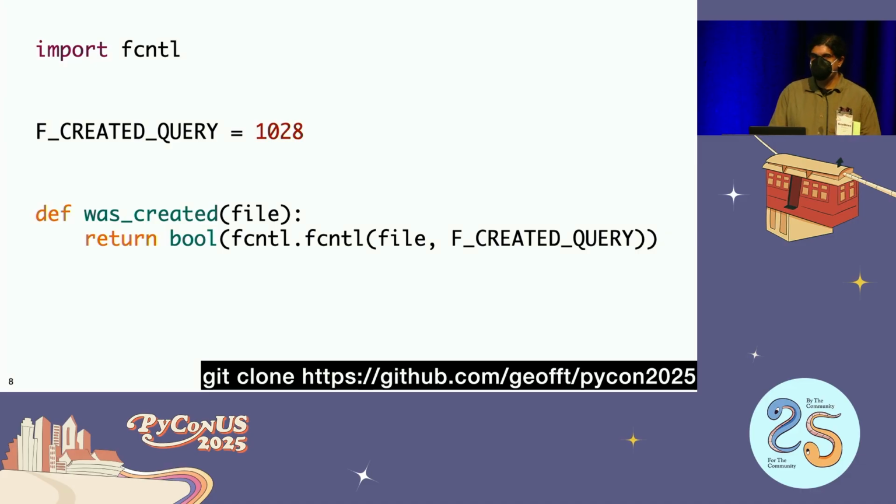Python, as you may know, is a language that has found a lot of success in gluing together C code and gluing together libraries that already exist, etc. So many times you might find that someone has already written a Python wrapper that gets you most of the way there, but there's a new feature that needs a new constant or new flag or something. And all you need to do is know how to find the value of that constant and know enough about the wrapper to figure out how to pass that on. So that's what we're doing here. But let's look at something that is going to be a little more involved to access from Python.